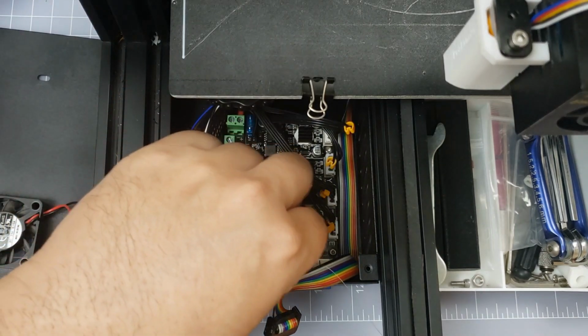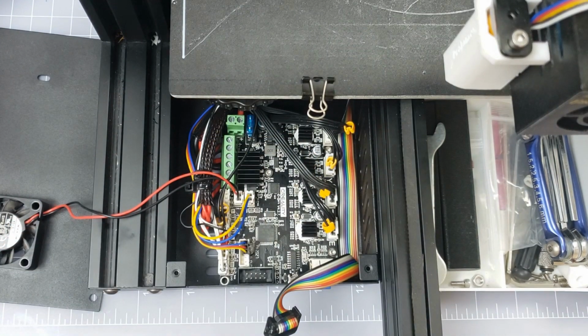Once the glue has dried a little bit, you can remove your finger. This is a common problem when using DuPont connectors. If you have a JST connector or crimpers, you can actually use it and create your own 5-pin terminal, but those crimpers are very expensive. So use hot glue.